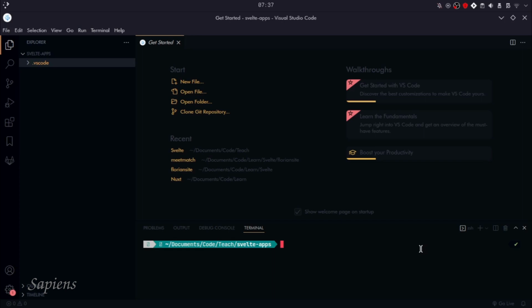We're gonna use the Node Package Manager, or NPM for short. And we're gonna init or initiate a module. We're gonna initiate Svelte at the latest version, so add next. Then we're gonna name our app. We're gonna call it Best Site Ever.